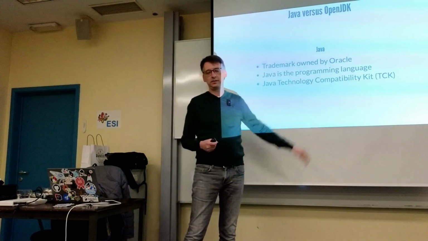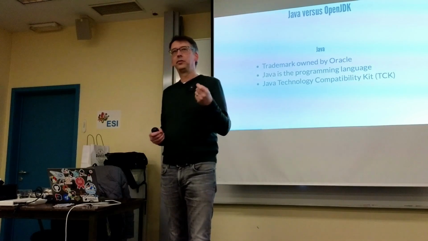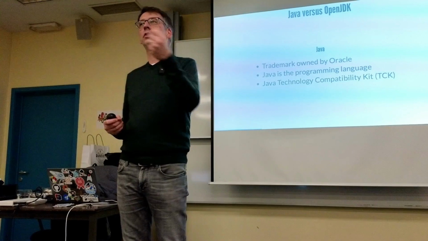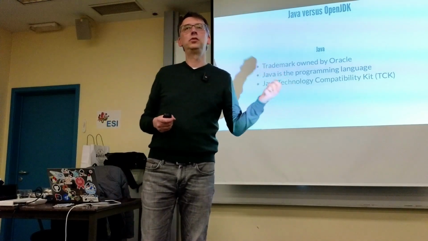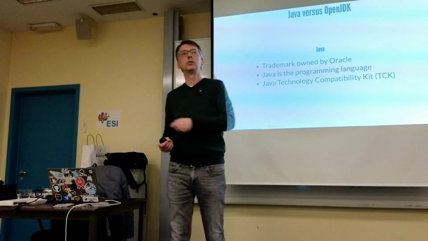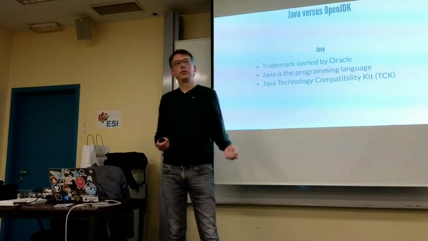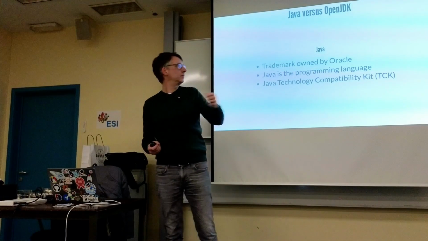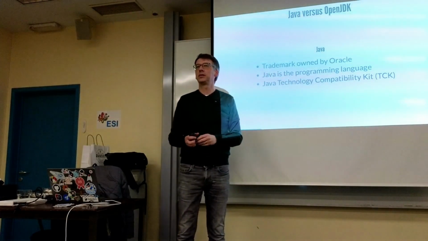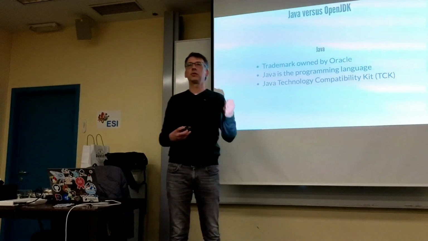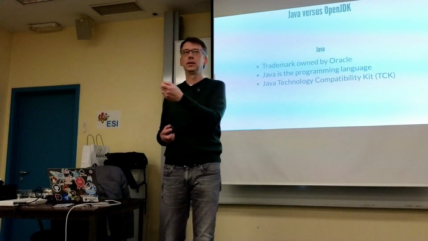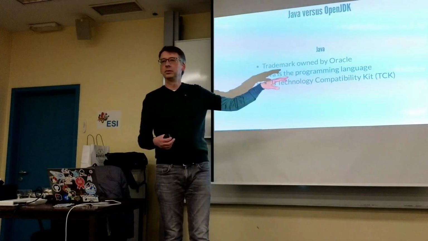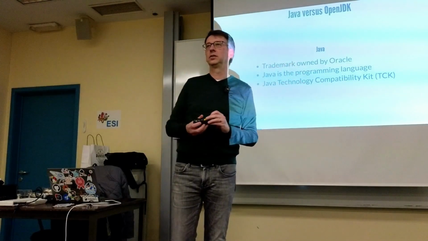Now what is this? This is a set of tests you need to apply if you make a version of Java. What Azul is doing with every new version which is being released, on every platform, on every processor, is testing it against this technology compatibility kit. Otherwise, it's not a valid Java runtime. Okay? I think we run about 1,000 tests during 1 month before we can release these packages.